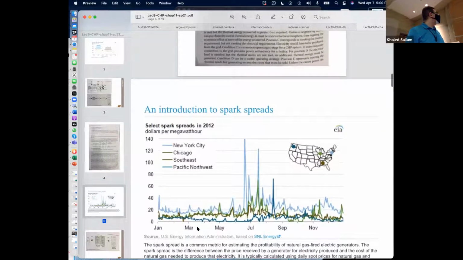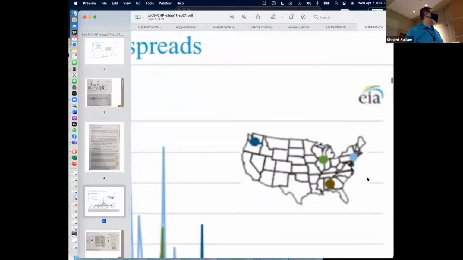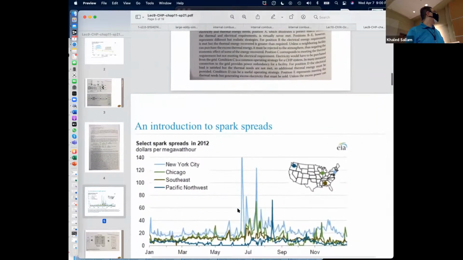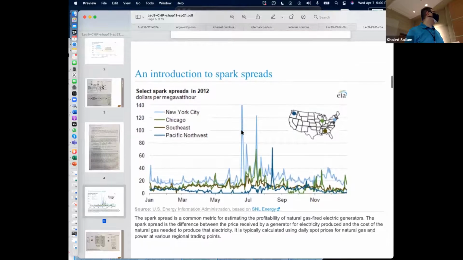the chapter. And you can see how that spark spread is not just varying with season, but also varies for different places. So in one place, he's picking different places all over the country. So maybe some places the natural gas is also very expensive. They don't have natural gas, for example. But if you look at your city and you figure out, wow, look at the big spark spread that we have, it's $140, for example, not just like 35, then in a place like this, they will generate their own electricity. That makes sense to them.